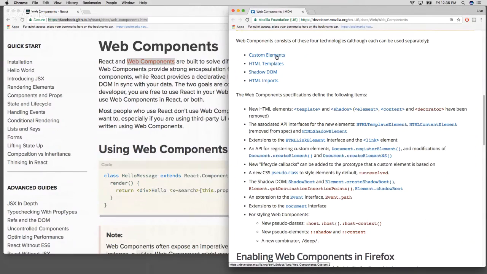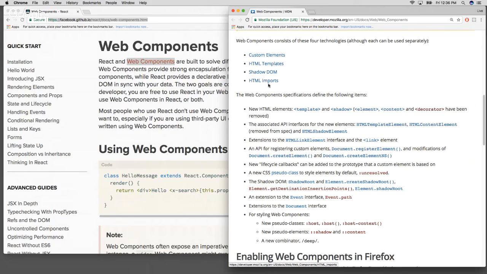It's custom elements. Basically, you can create your own custom tags. HTML templates. Shadow DOM. Shadow DOM is basically you hide its private data within that element, so it's hidden from external changes.